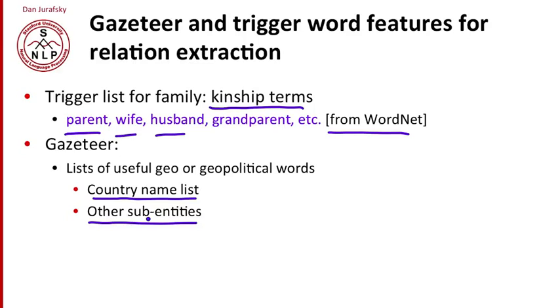And when we talk about gazetteer features, for example, for detecting named entities like person names, having a country name list isn't as useful, but having a list of common person names in whatever language we're working in might be a very useful feature. And so we often call those gazetteer features, even though a name list isn't really a gazetteer, it's a list of names. But sometimes we use the word gazetteer to mean any long list of useful proper nouns that might help us in doing named entity extraction.